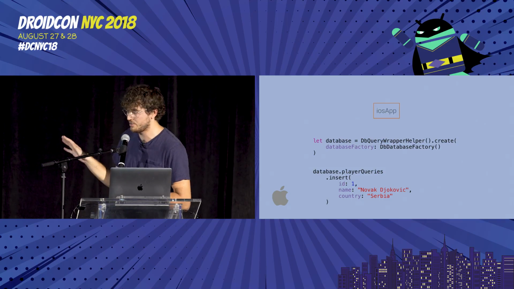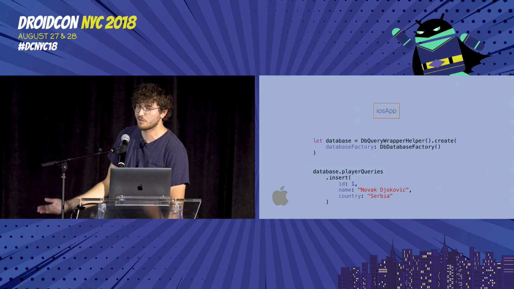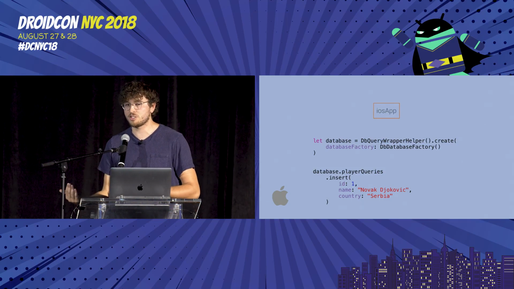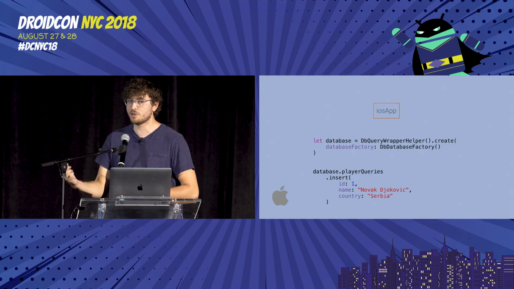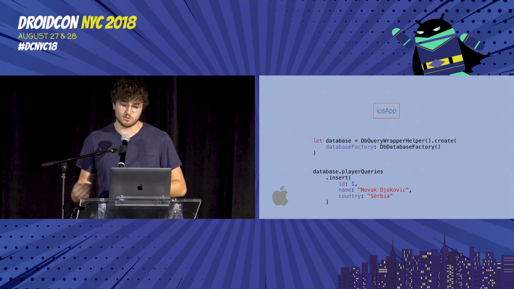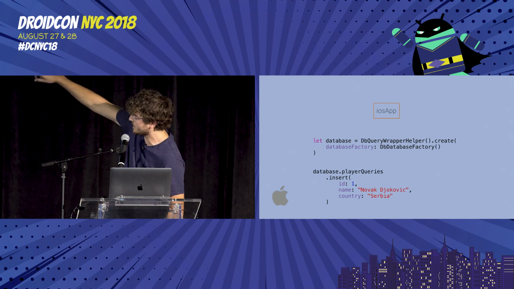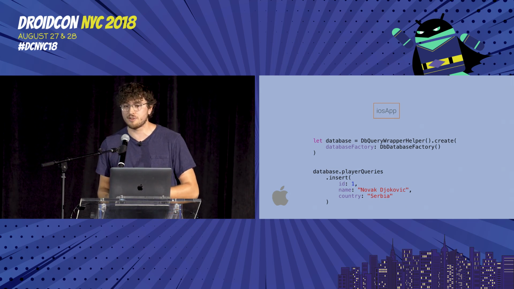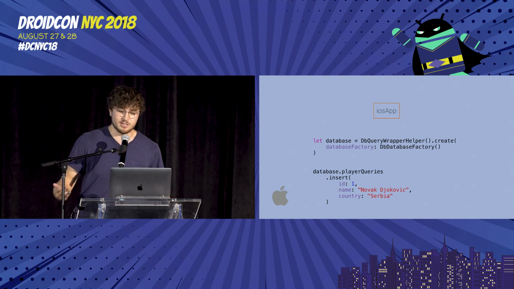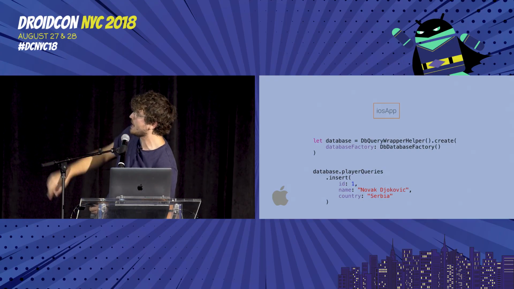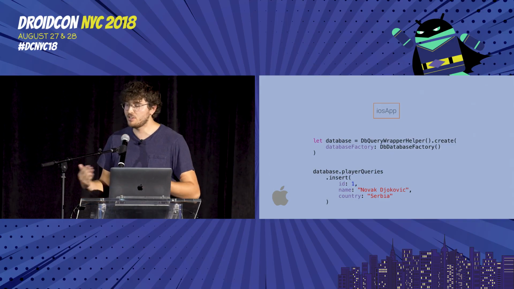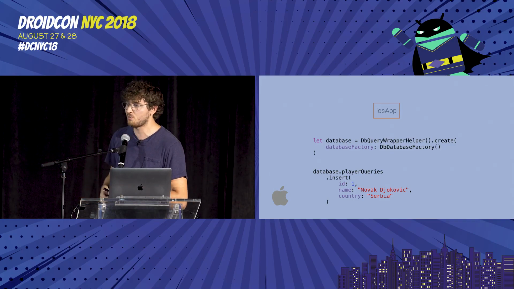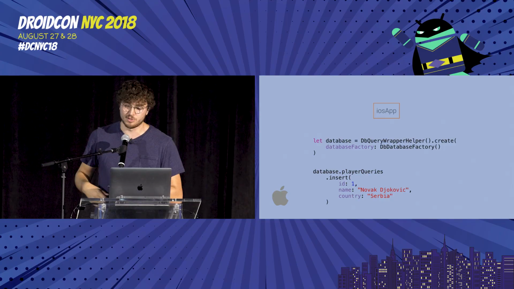There are a few little quirks here that are different from when you're using it from Android. The thing about it is, like with Kotlin multi-platform, when you're on Android, you're still working with just Kotlin, so there's no actual differences from what we're used to. But when you're using it from iOS, it's going to be a little bit different because Kotlin is a foreign language in that environment. So things like the DB prefix on all of the classes that you define in Kotlin, that's something you can change, but it's going to stick around. The DB query wrapper helper, that's actually the companion object for the query wrapper, but companion objects aren't a thing in Swift, so instead they get exposed as their own type. We named it helper explicitly.